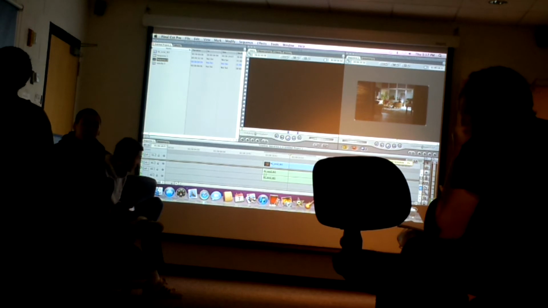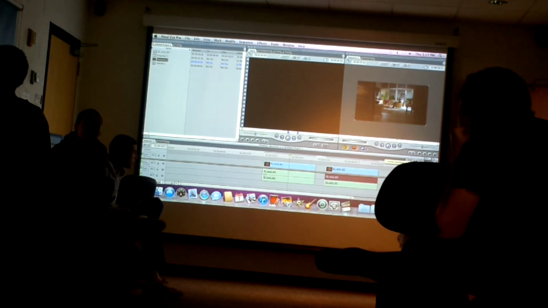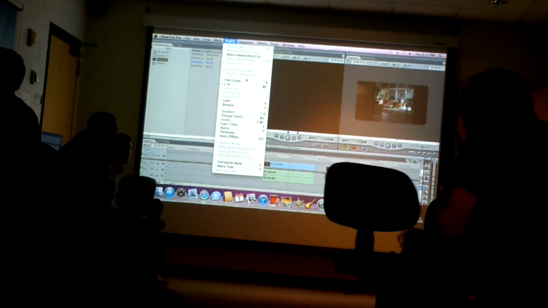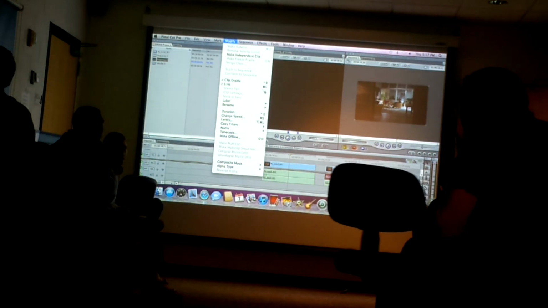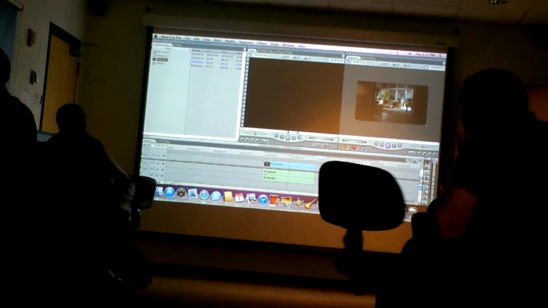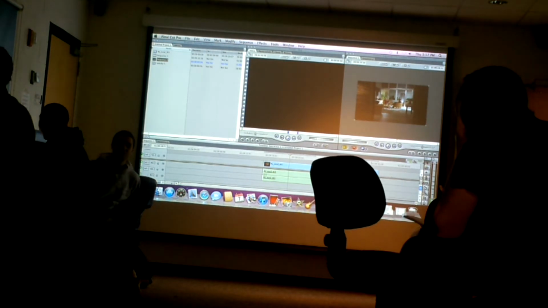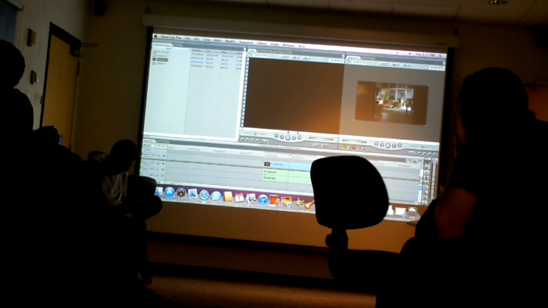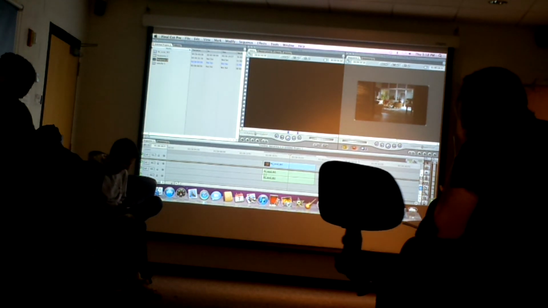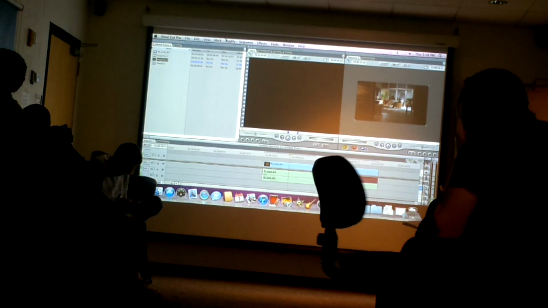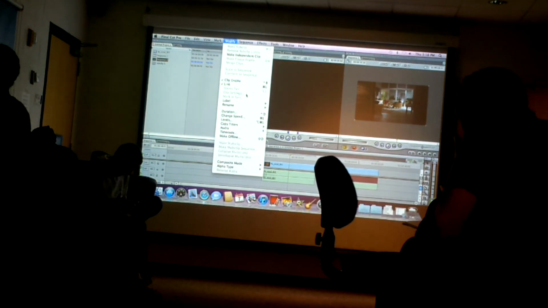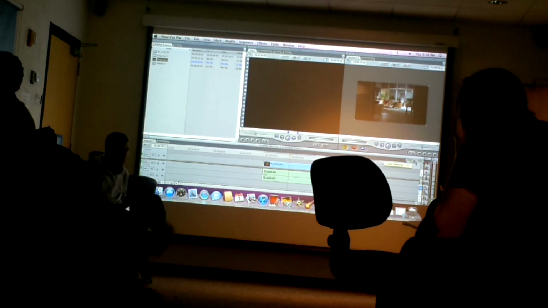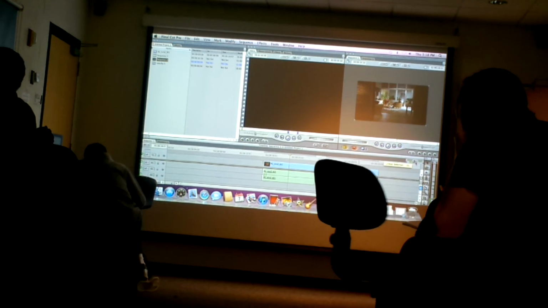You know what that shortcut was for the stereo pair? I think it's Command L. You sure? Yeah, if you look at the command, it is Command L. So Shift L is to unlink the video from the audio. Command L is to unlink the stereo pair. Or you can go to modify and then uncheck stereo pair. So when you click on this link selection button, it only unlinks the video from the audio, not the stereo pair.